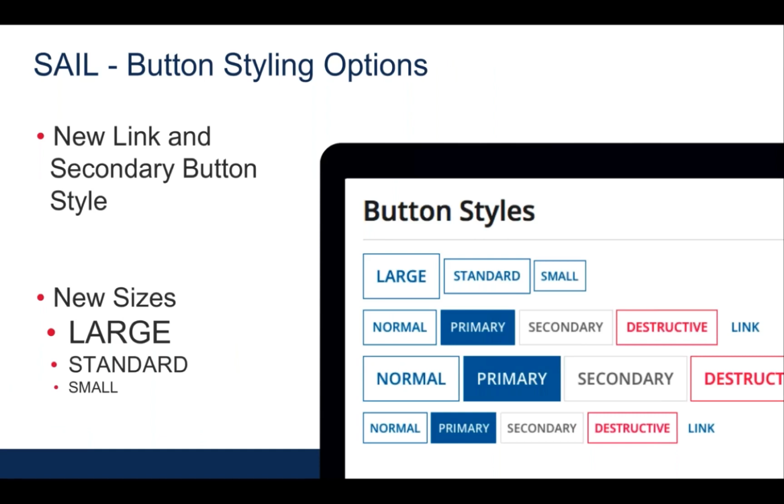I see an example of the link component. That link component, of course, allows me to see just the text without the box. But if they hover over it, the box appears, indicating that this is a button. It's a way of doing a more subtle button control that you don't want to dominate the screen.